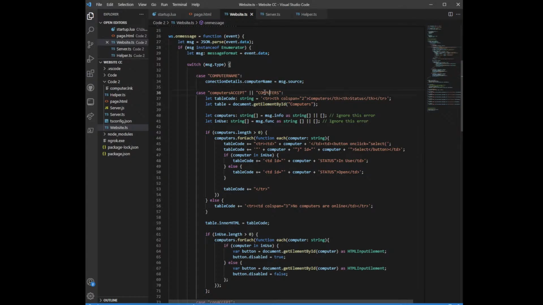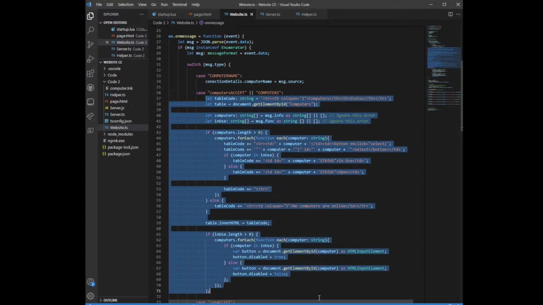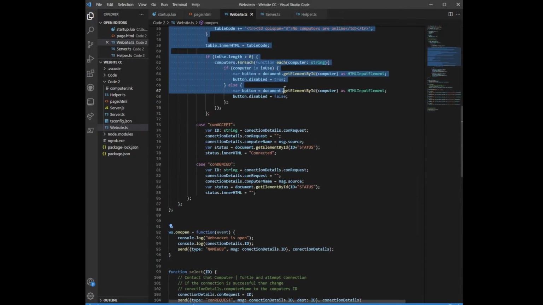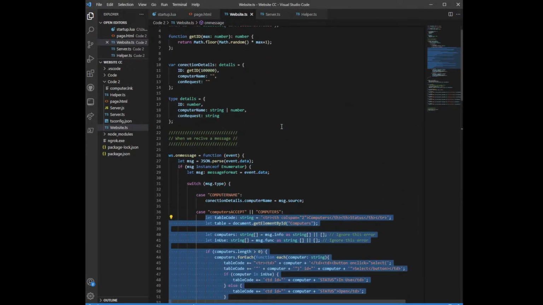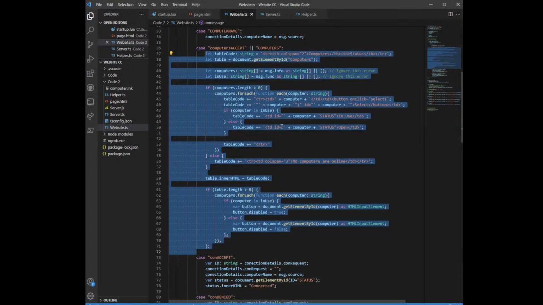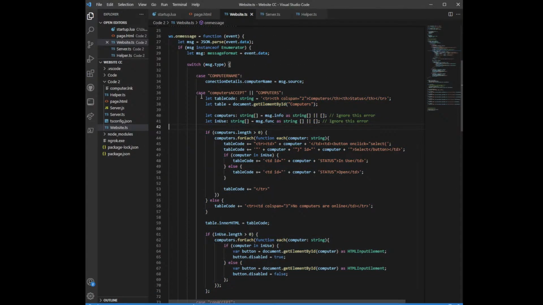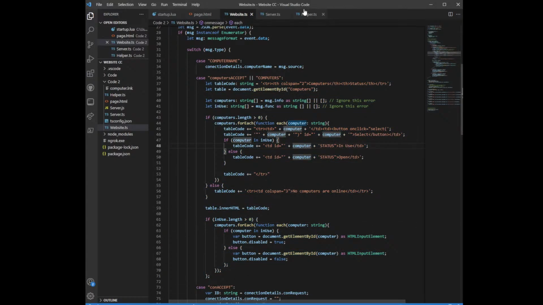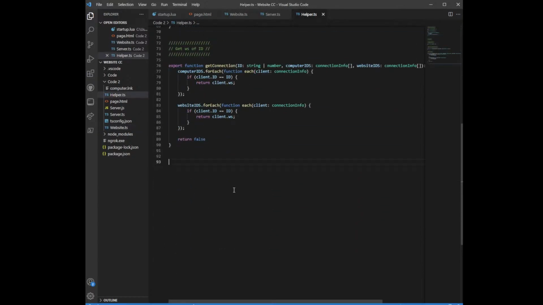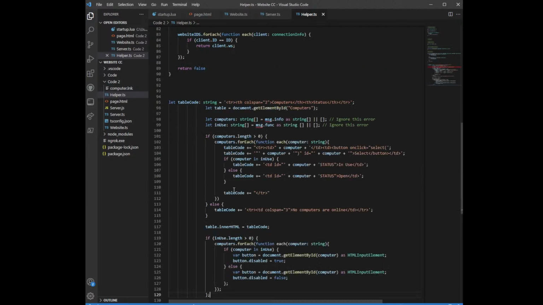So computers accept computers. This is a huge amount of code right here, so I'm just going to quickly stick that into a function. What do I want to call it though? That's the question. Well, let's look at what it does.